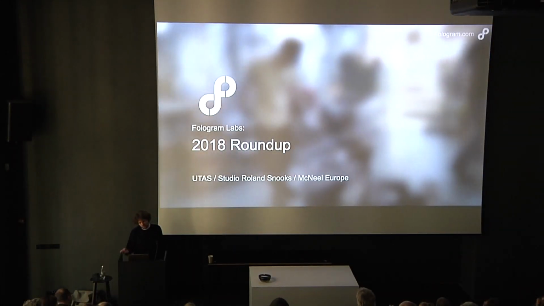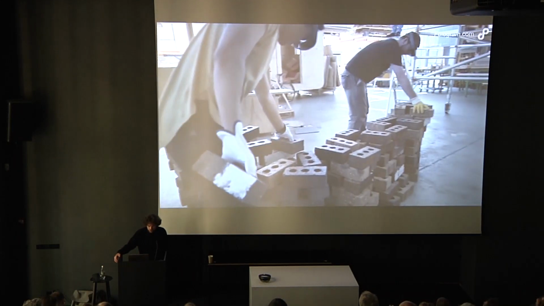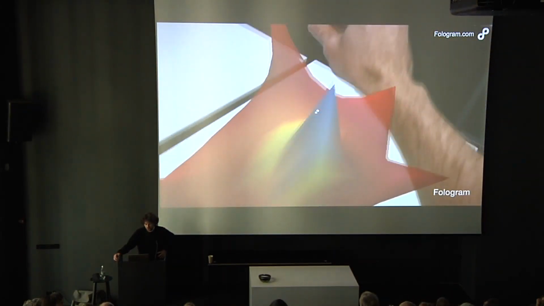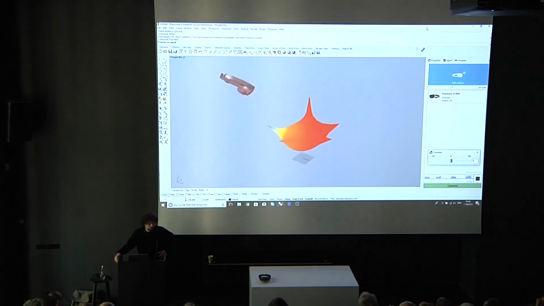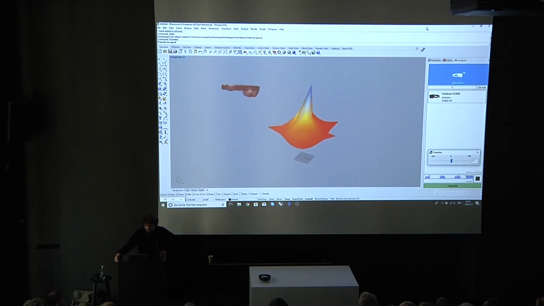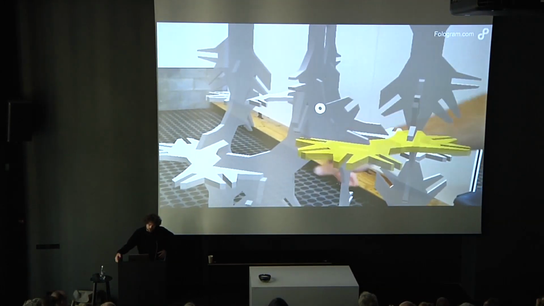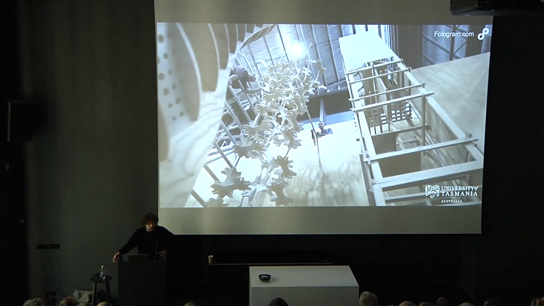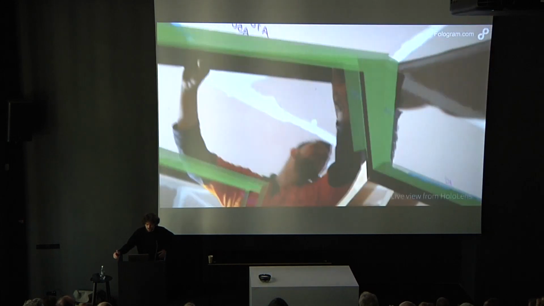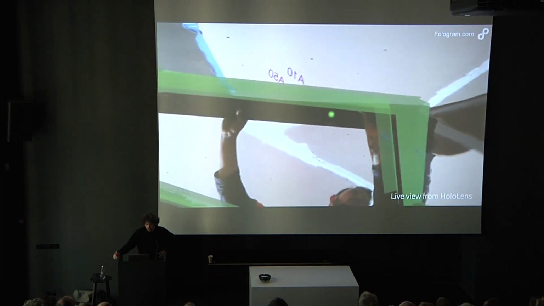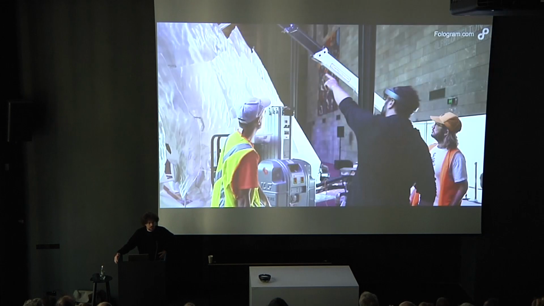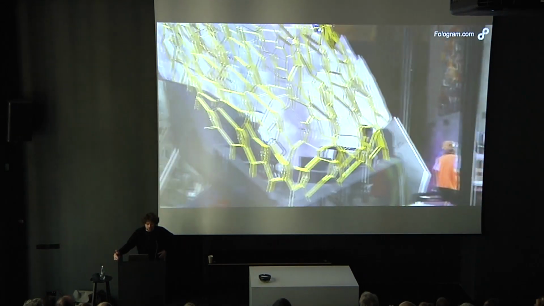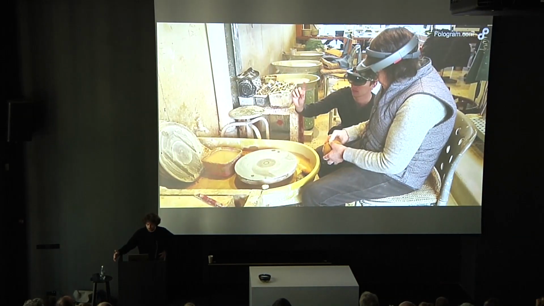So for instance, I'm going to race through this super quickly. We've done bricklaying from augmented reality models. We've taken digital models and turned them into kind of virtual clay that you can pinch and stretch and pull in Rhino. You can use it to assemble large structures of repeating parts, but repeating parts with unique joints. Roland has taken these things on site to assist with fit out, where as-built conditions don't necessarily match digital models, and for doing things like installing really large scale steel frames.